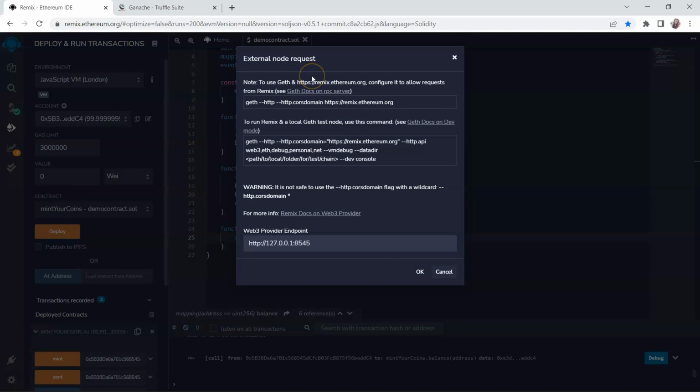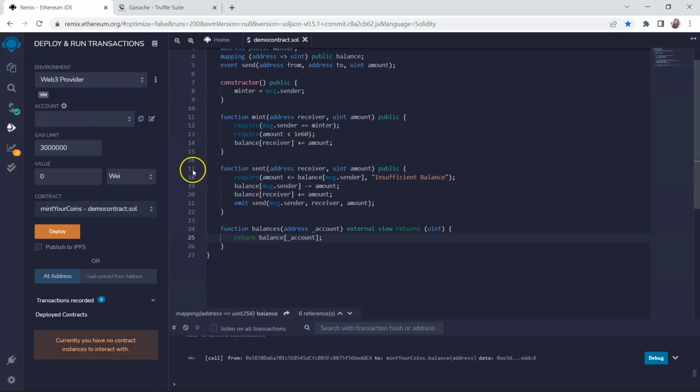So when you'll click on it, you'll get this pop-up, and at the endpoint, you have to paste the address you copied from your Ganache portal and just click on OK.